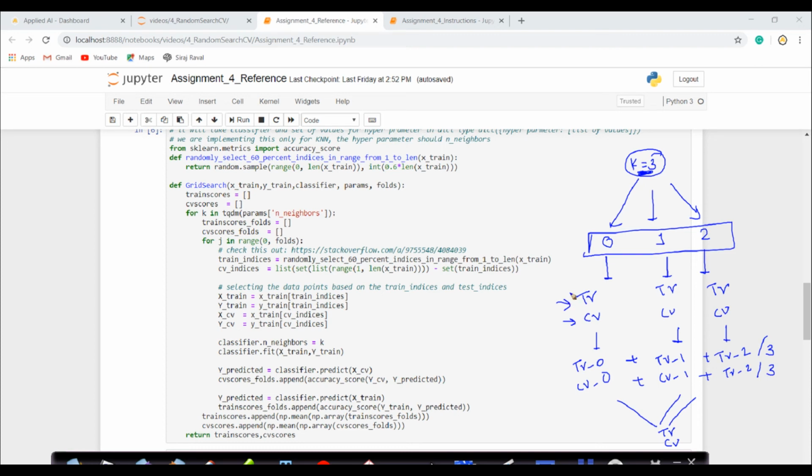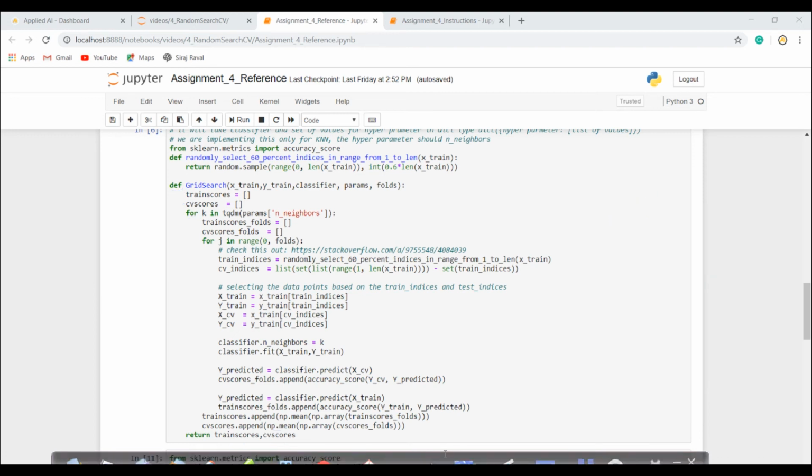So these 2 variables that I am showing here are initialized here, the value of fold we are initializing here, and the final train and cross validation score for a particular value of k we initialized here, and by taking the mean we are using np.mean. So we are returning this final score, that is the train and CV score that we initialized here, which contains the mean over each value of fold for the particular value of k.